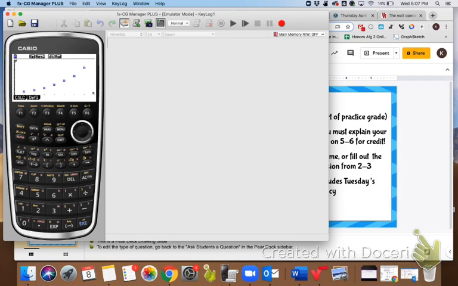Again, for regression, let's say you didn't want to look at the graph. Let's say you knew that that equation was going to be exponential. Then instead of looking at the graph from that status screen, you can go straight to calc, straight to reg, and then straight to F6 and exponential. And you can still get your equation that way. So you really have two different options in how you could do it.